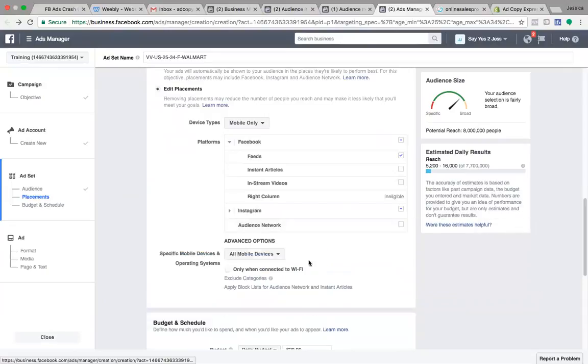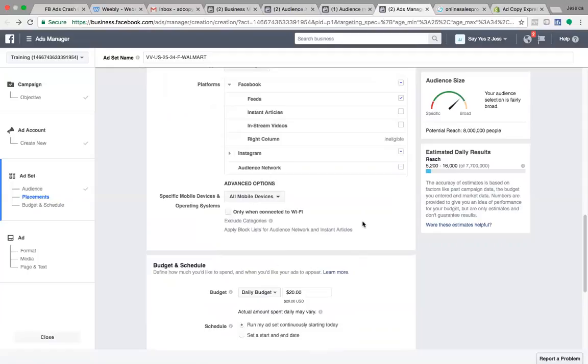Now, some of you have been trained to go ahead and select Wi-Fi only. I have recently stopped doing this and have had improvement. The reason being is because someone may be at the doctor's office with their kids or whatever outside and they're just bored and they're on their phone looking, or they're at a soccer game or a baseball game, whatever. They don't have access to Wi-Fi, but they're bored and they're just going through their phone. I mean, how many of us have done that? So I've learned that checking that off has worked for me, but you can always split test and do one with Wi-Fi, one without, and see which one works better and scale the one that works better. So I leave that alone.